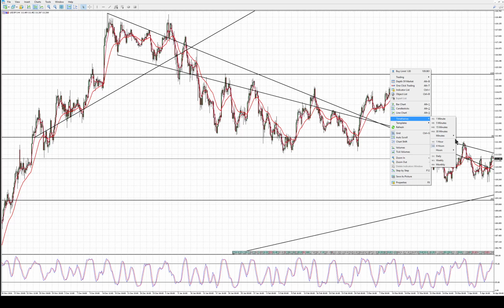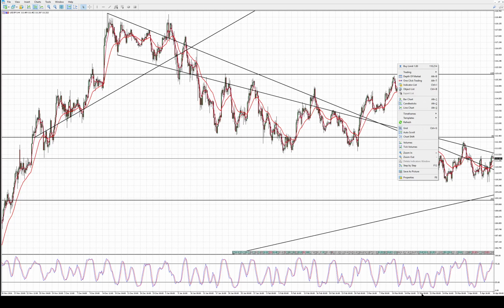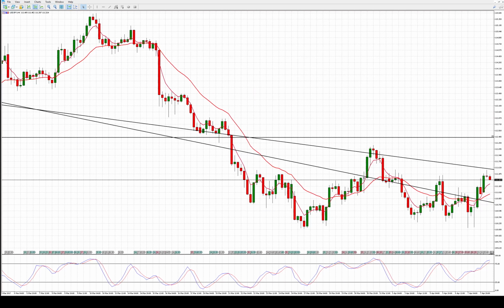The correlation has tended to be down euro dollar, up dollar yen. You have to be careful with it, because sometimes it doesn't correlate all too well, but maybe 70% of the time it has for the last few months, or 65% of the time. So it's certainly enough to consider. So if dollar yen is going to hold at 110, which if I look at this 4-hour chart it looks like it is, because you see this high breached this high, which is going to bring in buyers on any kind of pullback in dollar yen.